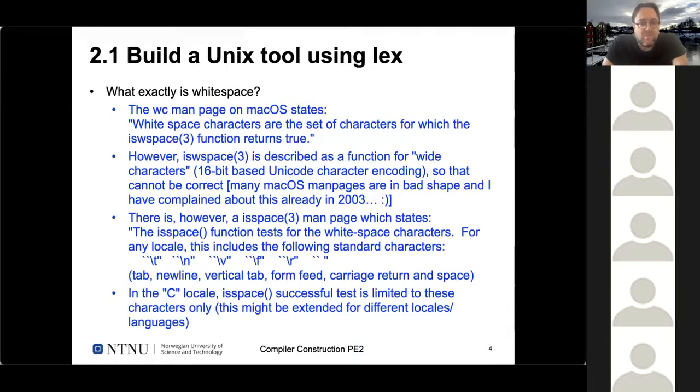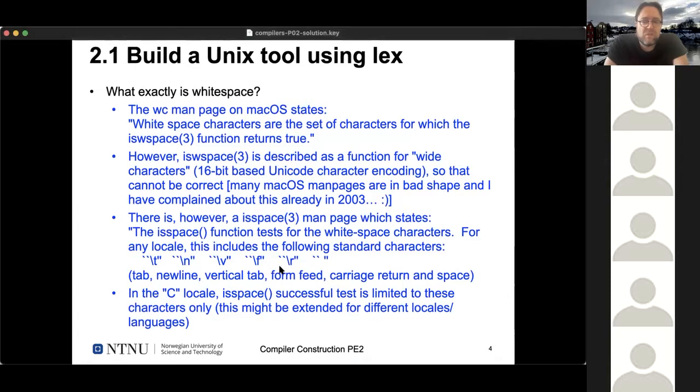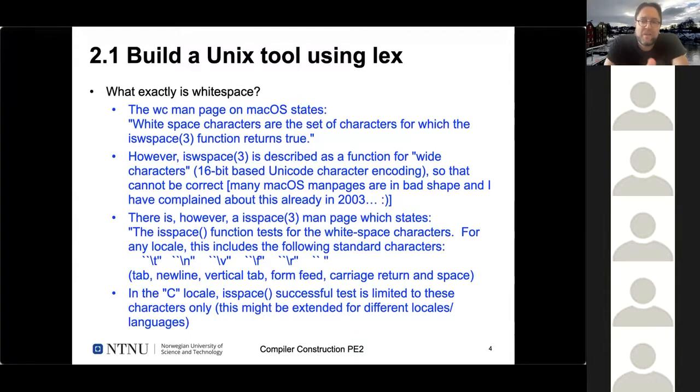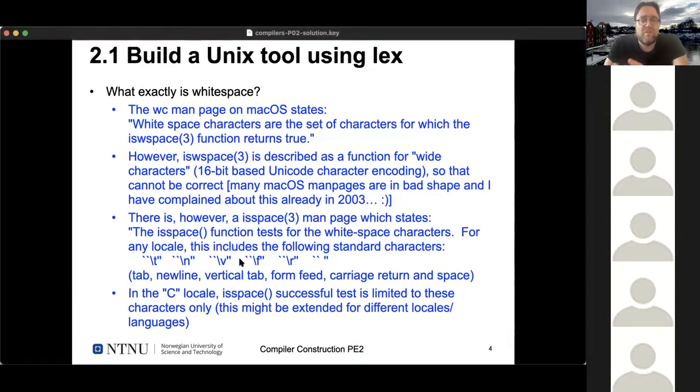Old macOS systems before macOS 10 used the return character here, and Windows is on the safe side, so they use both. They use first a return and then a new line character to indicate that the line has ended. But anyways, it's whitespace because, well, whitespace, the name, of course, comes from the fact that all of these have some functionality, like on a printer, they would move the print head or eject some paper, but they don't print any character. So you can't see a tab character or a new line character in print.